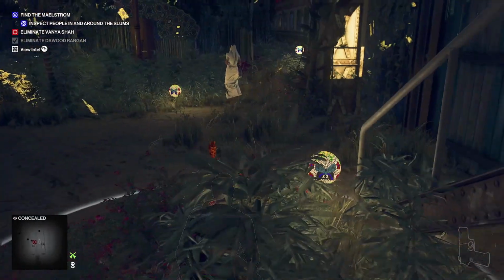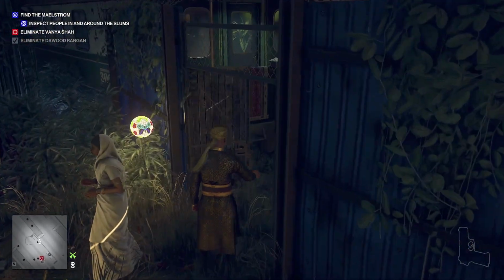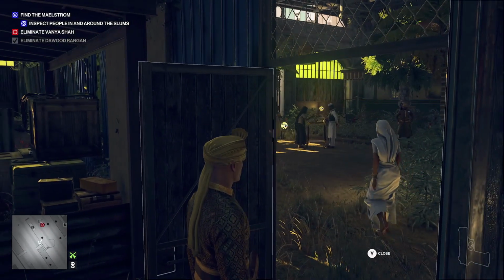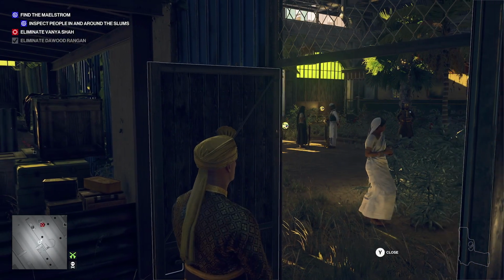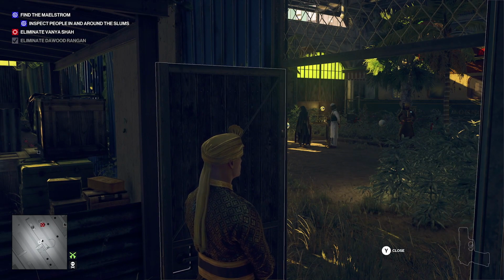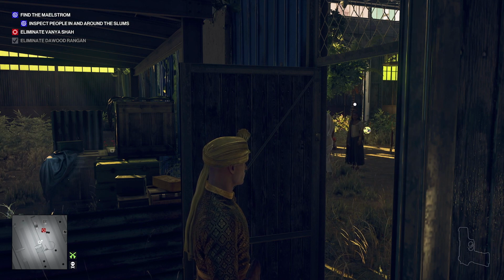So if we just wait here, eventually Vanya is going to approach this lady in white. And she's going to say, oh great, I'm going to go and meditate. So what we're going to do is return when she says that. So it's been about 25, 30 seconds.